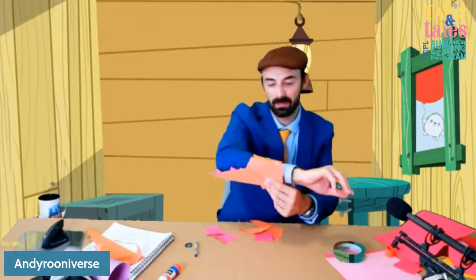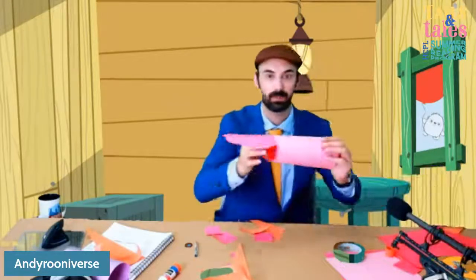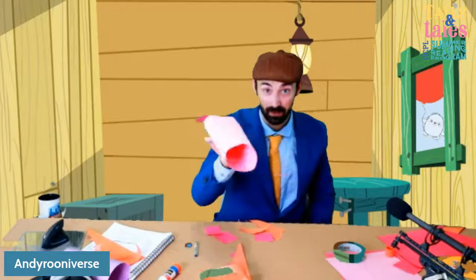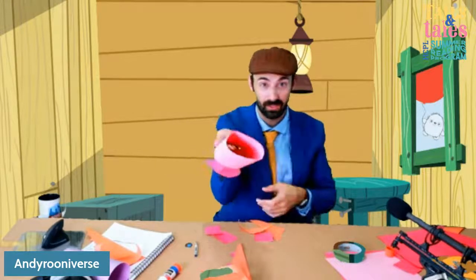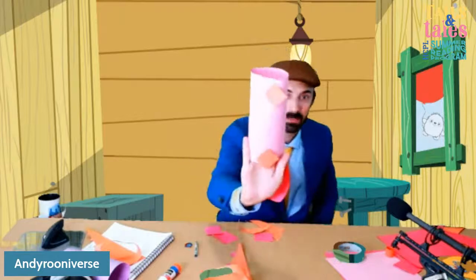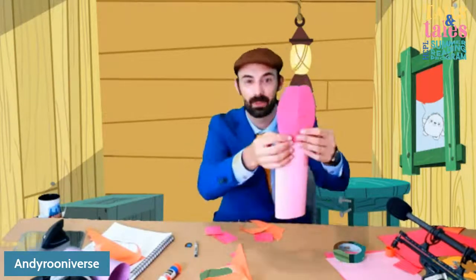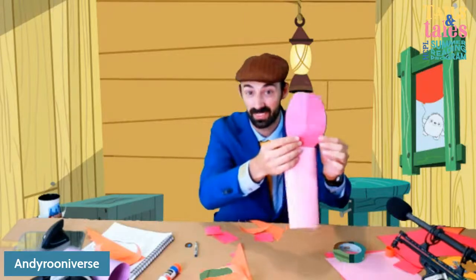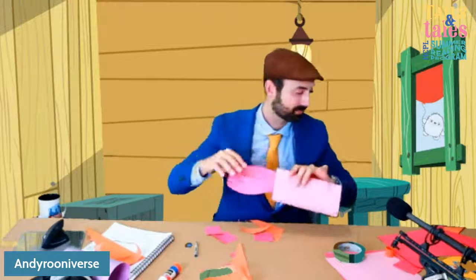And, you know, you can make any kind of other tail. On Wednesday, we made a platypus tail. We're going to do a platypus song. But you can see for the platypus, we took one of our pieces of paper and we folded it into a tube. And we added some little square feet on the bottom. And then the part of the tail for the platypus looks like a paddle, like this. So this was really, really easy to make.